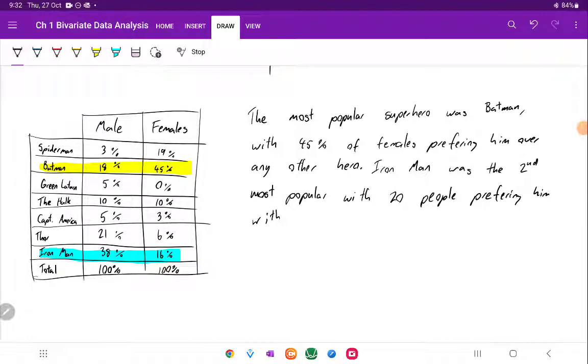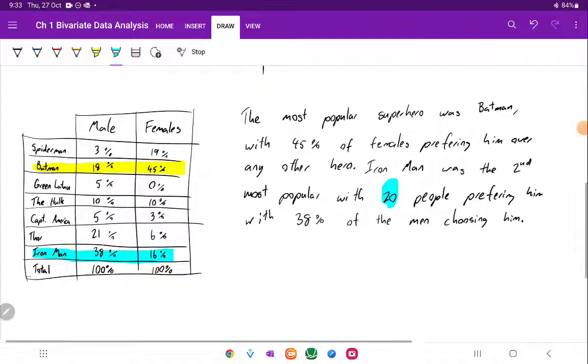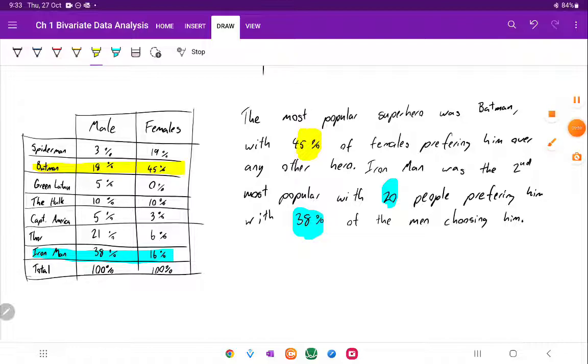So there you can see how to actually do some data analysis. The main thing is to look for some interesting points, and then the other part is actually using some numerical data. And you can see I used a mixture here of both the raw data and percentage, whereas for this point I just used the percentage. Okay, so that's what we're looking for in this sort of analysis. And we can see that there certainly is an association between gender and which superhero you prefer. Except for the Hulk. It's pretty much even.